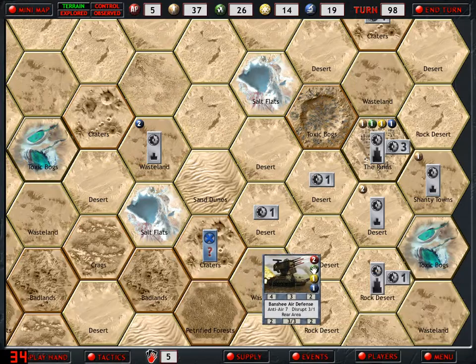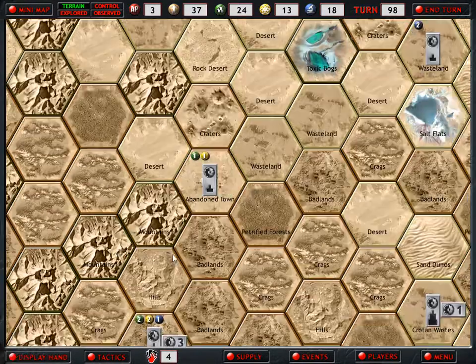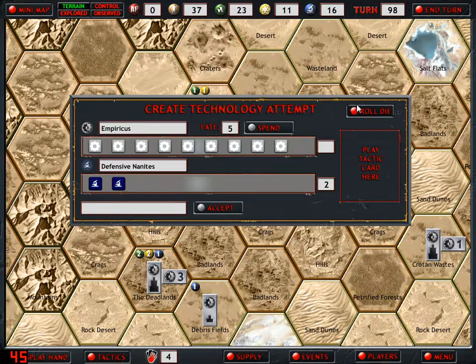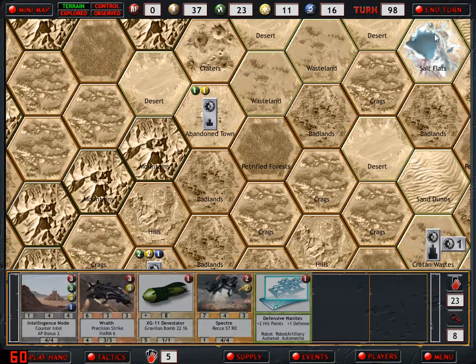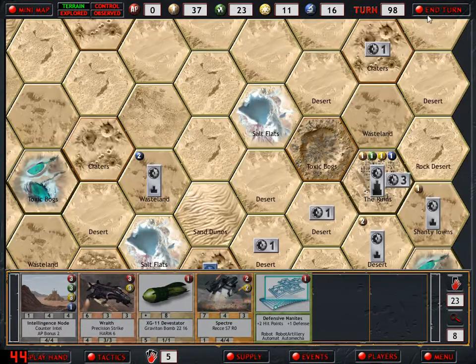Now let's get into the garrison. We went second, so we can go ahead and make some defensive nanites for it for next turn. We're running low on energy. How much of that are we getting each round? Wow, 6, and we're still consuming so much of it.